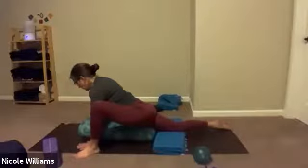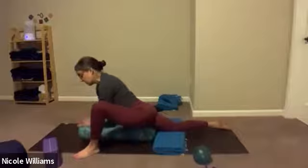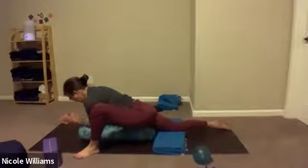Okay, center it for a few more moments. Hands could be on blocks or the floor or the bolster. Your elbows could be on the bolster.